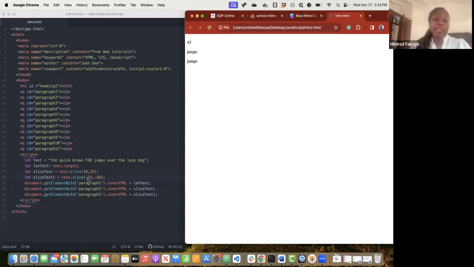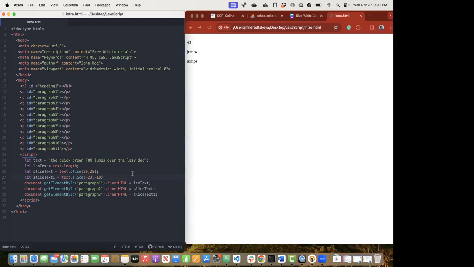And then the start index starts at -23, but the end has to go lower by 1 because the last is not inclusive. Do you have any question? Is it clear? Yes, it's clear. Okay.